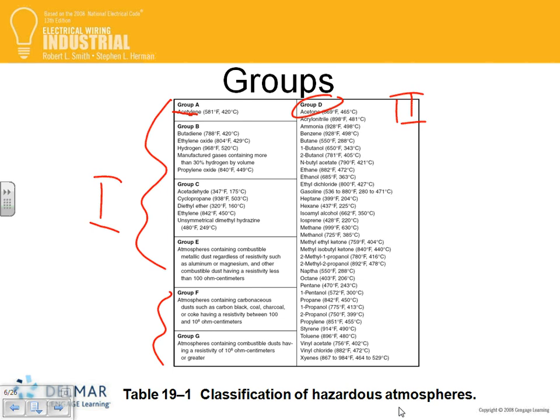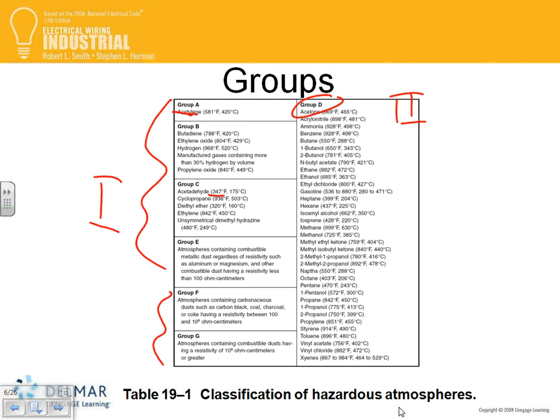Look at group C. For some of them, guys, the temperature to ignite them is very low. So you can look at all the temperatures that it takes to ignite them. Look at this, 347. If you reach that temperature, you create fire in this gas. Anyway, you don't have to memorize that. That's a table.